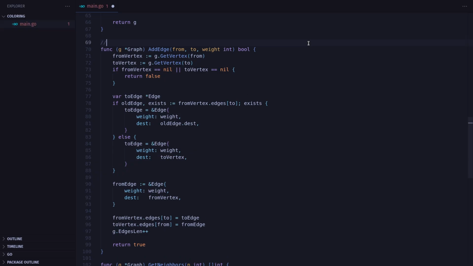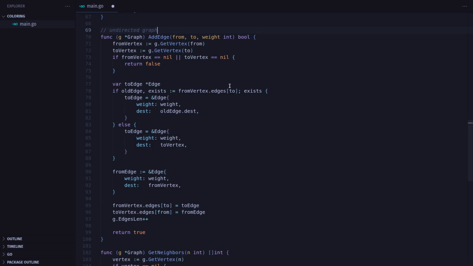So this is an undirected graph, which means that if we add an edge from 1 to 2, we have to add the edge from 2 to 1. So we first check the from vertex and the to vertex, because both of them must exist, right?